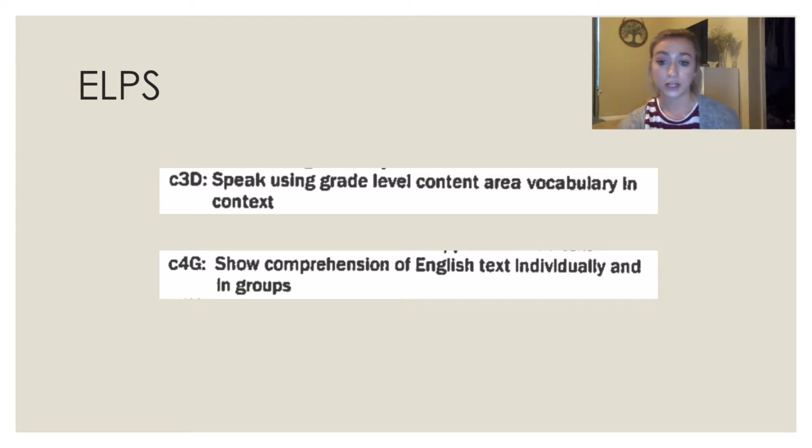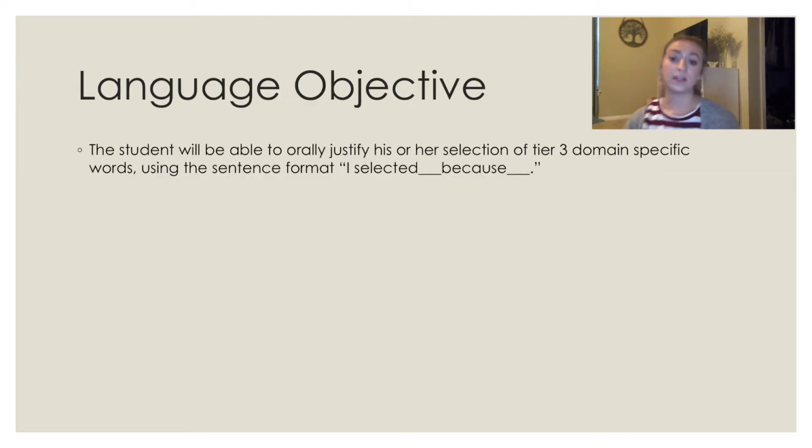So the language objective for the Cloze Method would be the students will be able to orally justify his or her selection of Tier 3 domain-specific words using the sentence format, "I selected blank because blank." And this is important because after your students fill in the Cloze Method, you can ask them, why did you choose this key term? And they can orally present you with their reasoning.